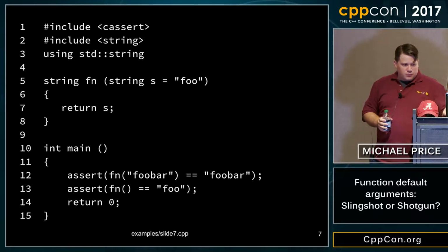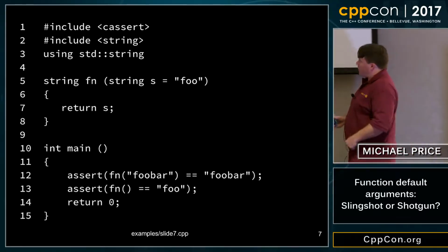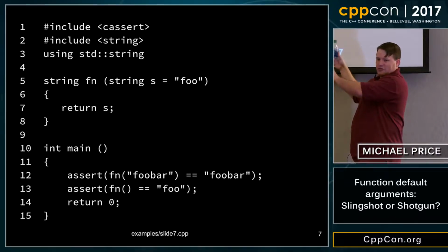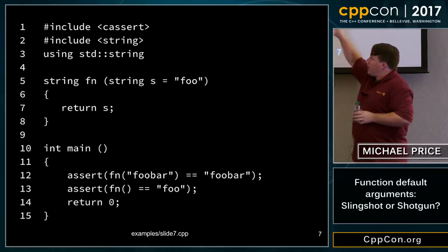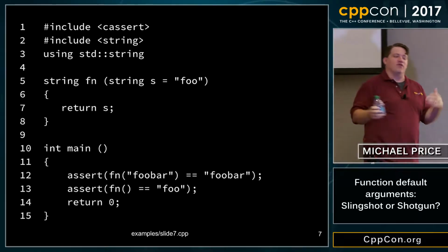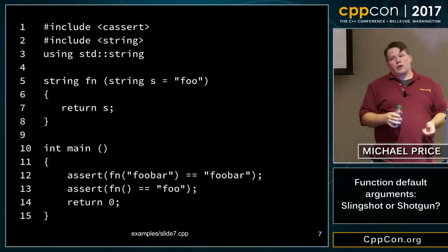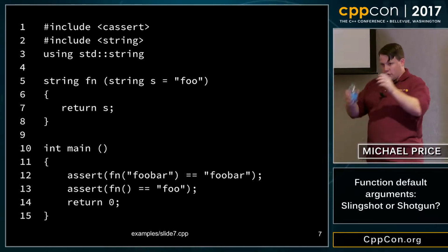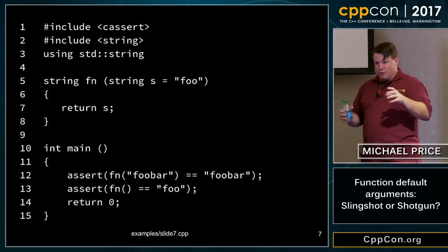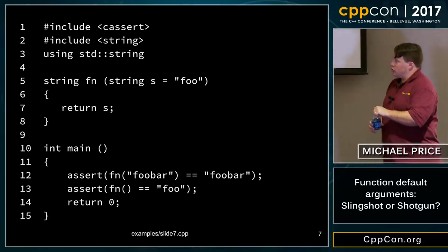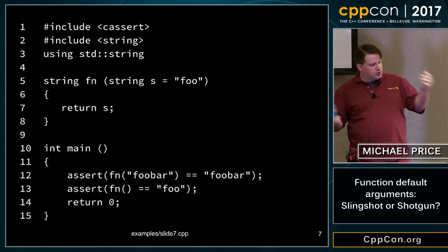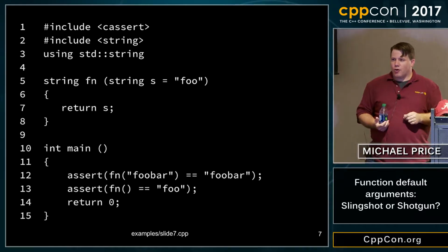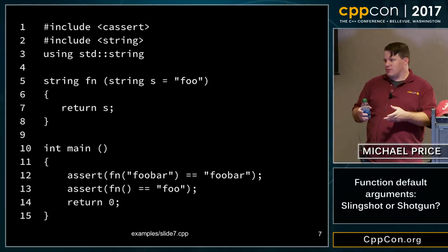Now, this is the first entry level, this is obvious case. This shouldn't confuse anybody. Now, you can have a default function argument in lots of different cases, though. You can put them on member functions. You can put them on parameters in the signature for a lambda. You can put them in function templates, and so on and so on. Most of the time, if you're doing something simple, the syntax that you think should work is what's going to work.